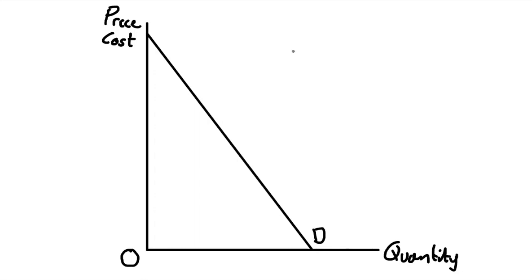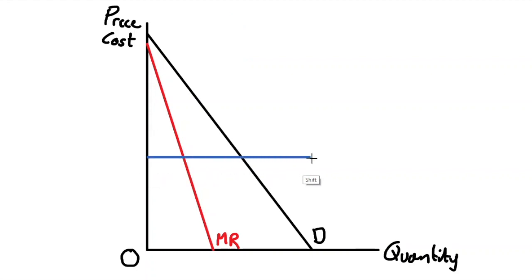So we'll call that demand. Because it has a demand curve, we'll also show a marginal revenue curve, which is downward sloping and below the demand curve like this. We will label that as marginal revenue. And finally, we need some information in relation to costs. What we're going to assume for this firm here is that its costs are constant over its production level, so its marginal cost curve is just a straight line like that, and we'll call it marginal cost of production for firm A, the incumbent firm, and because it's a straight line across, it means that it's the exact same as its average total cost of production.